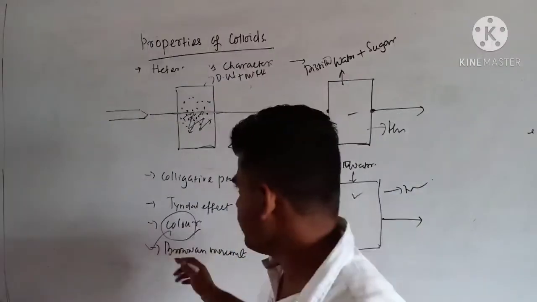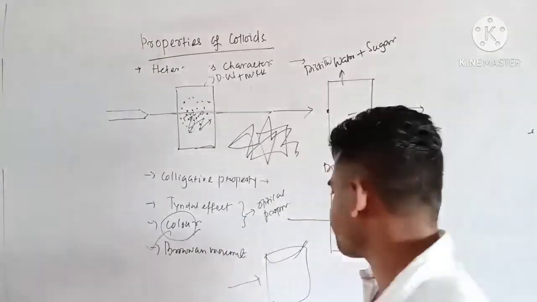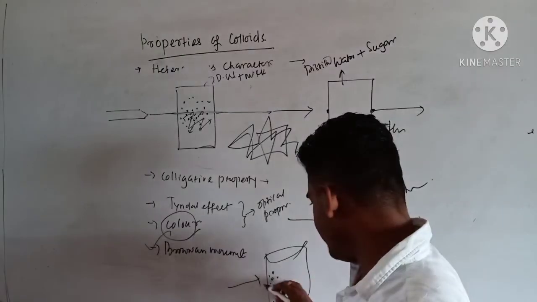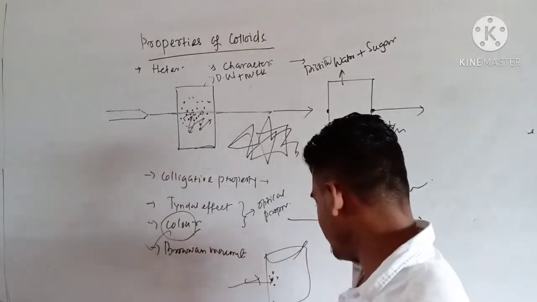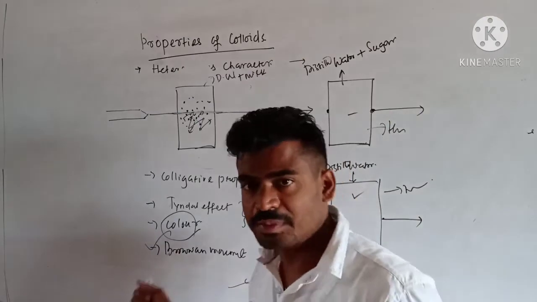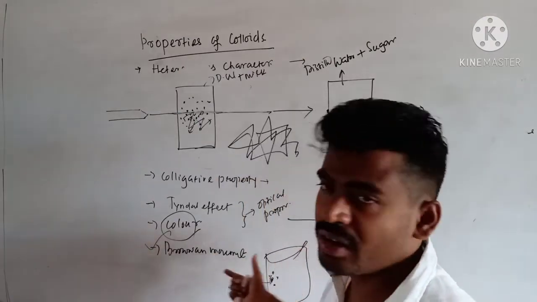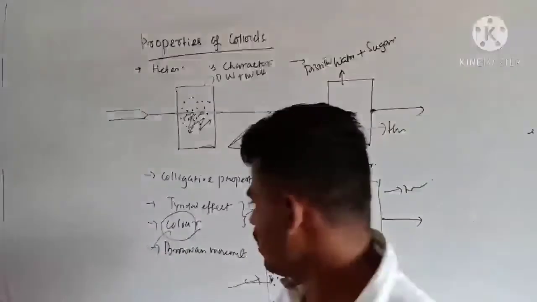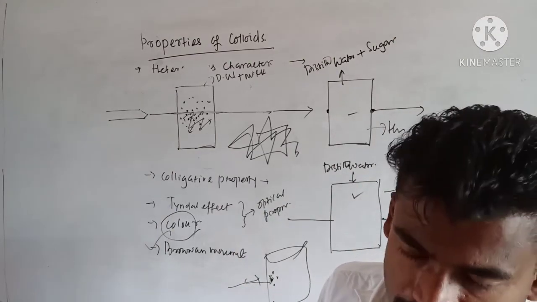And color property, very easy. If you see in different directions, then different colors will be there. How is it possible? Because you know the visible light whenever it falls over these sol particles, colloidal particles, then scattering of light will be there. So due to such transmitted light having different wavelengths, they appear in different colors. Is that clear? So these are the important properties of your colloids.